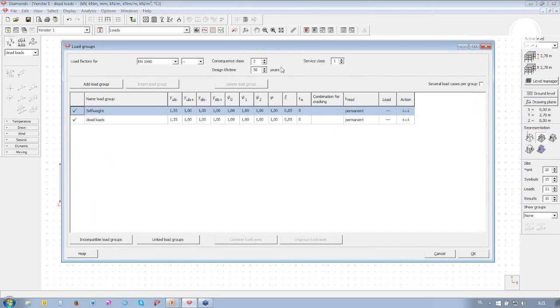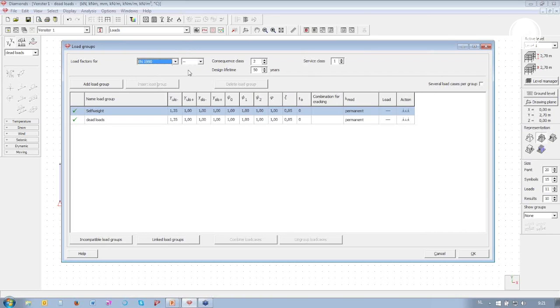So we can set the different load groups over here as well as the design code. The load design code for today is Eurocode 0, also known as EN 1990. But we also have implemented, for example, American code and many others. Now, for a real life example, you should also choose the proper national annex. This can be done in this drop-down box.